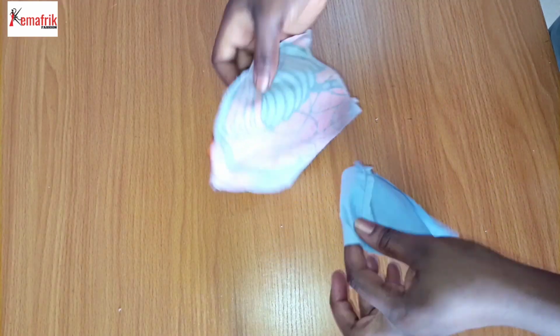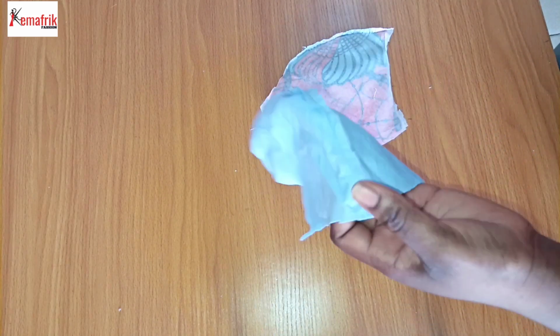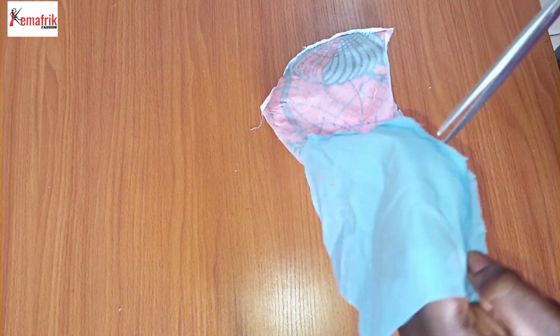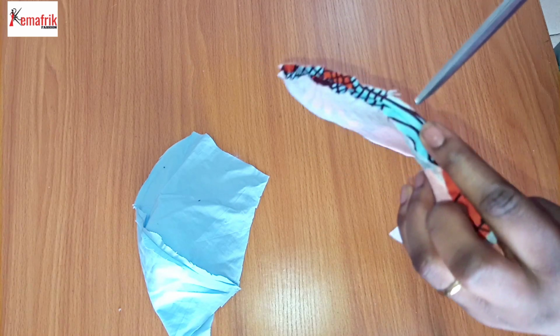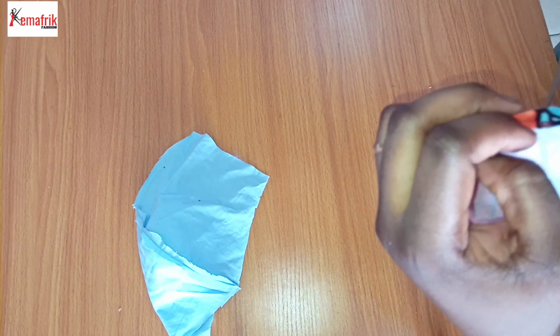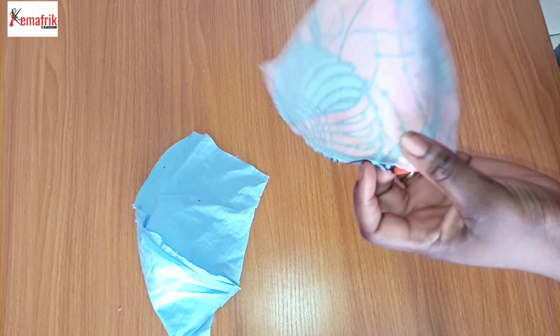So now I've pressed open my seam. Remember to place tiny notches on the seam so you have a smooth curve. So I'll do the same thing on the main piece. Either you trim it out, or create these notches to help.